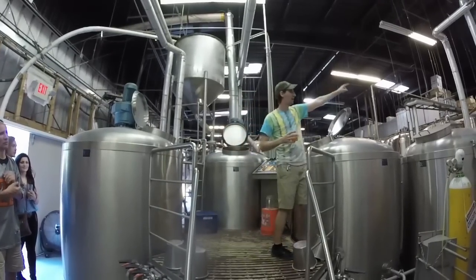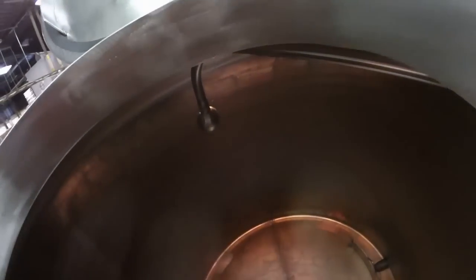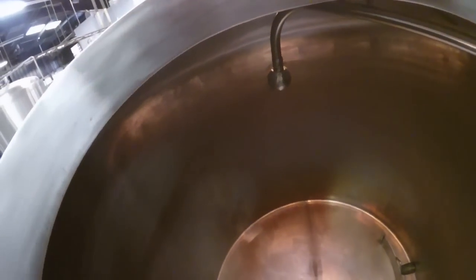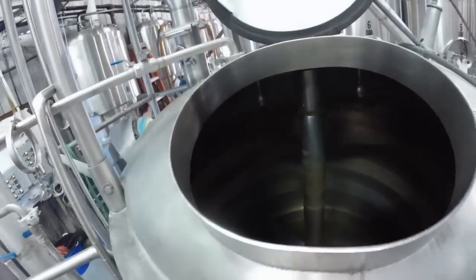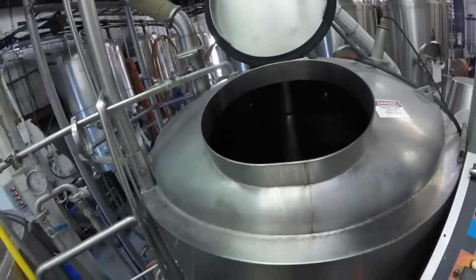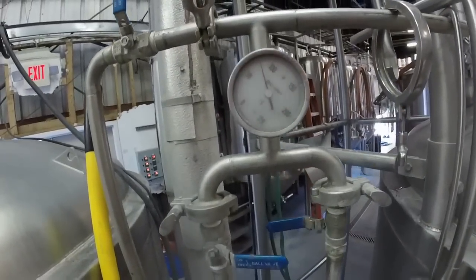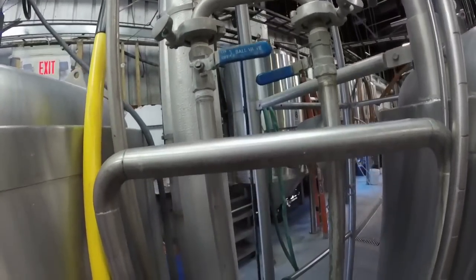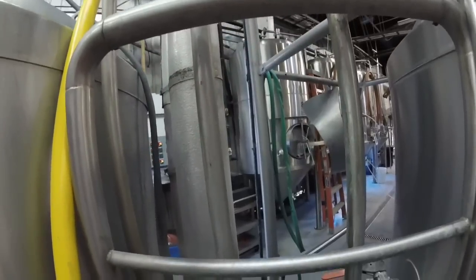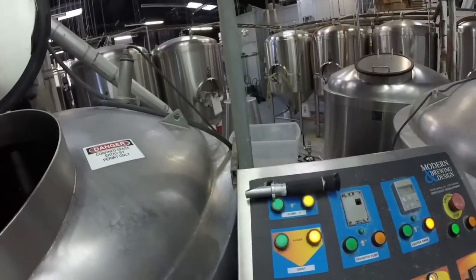We'll also run into our hot liquor tank, which is this tank right here, and our cold liquor tank, which is just to the left of it. Looks exactly like that. And we'll have hot and cold water ready to use for the brewing process. We'll also run a line out to our water fountain. If you had a glass of our filtered water and you had a glass of tap water, you'd see a huge difference in that taste. And that's a big taste difference you're going to find in your water.